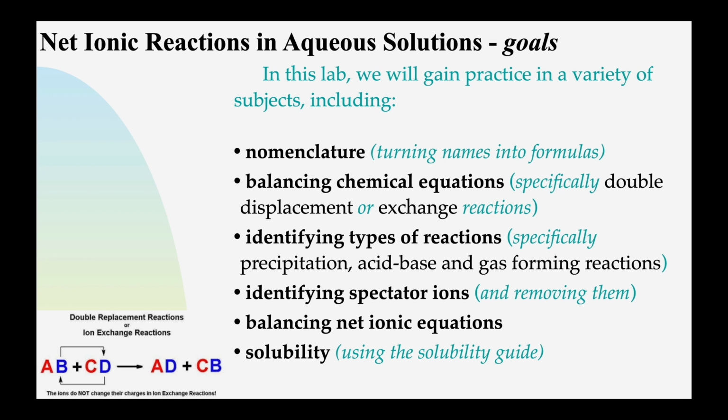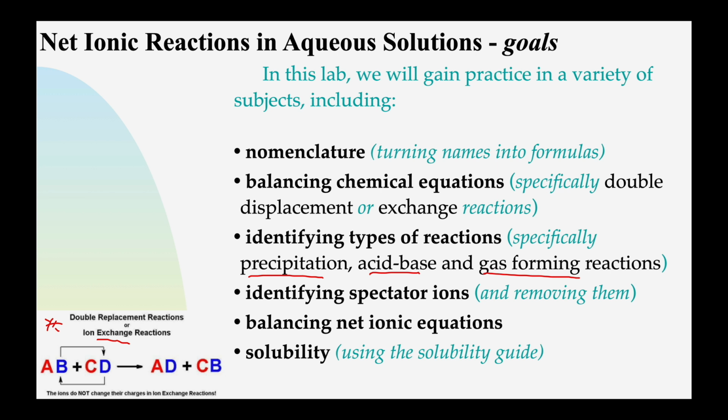All of the reactions we're looking at today are examples of what's either called a double displacement or double replacement, or sometimes an exchange reaction. These are things that we have or will be talking about in lecture. There are three specific types of double displacement reactions we're going to look at: precipitation, acid-base reaction, and gas-forming reactions. And we'll see how these things all work out.